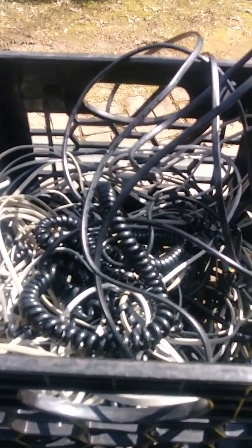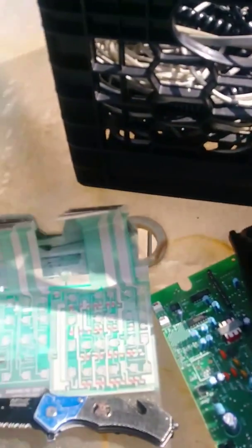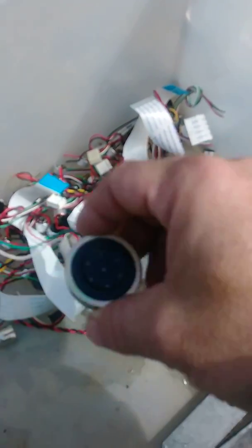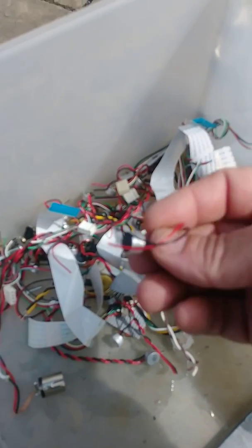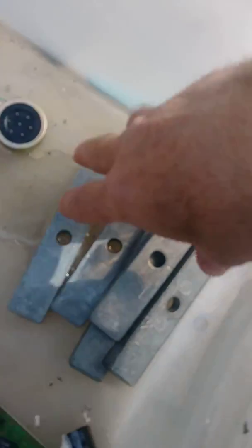First off, here's most of the heavier wire. I got about a half crate full there. Most junkyards don't pay a whole lot for this, but it's wire nonetheless. Next, we have some of our smaller wire. We also have a ton of these speakers, at least one in each for their speakerphone. These came out of the handsets. And we also have these mics. One was in the phone itself, and then another one in the talking side of the phone. And some ribbon wire.